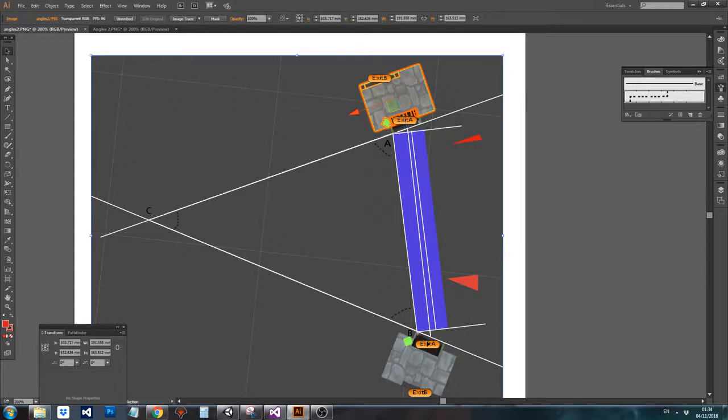So we've got exit A and exit B, and we're trying to link these two together with these corridor segments. As you can see, each exit is not looking at each other perfectly, at a perfect angle, so we need to snap the corridor pieces to one of the two sides.